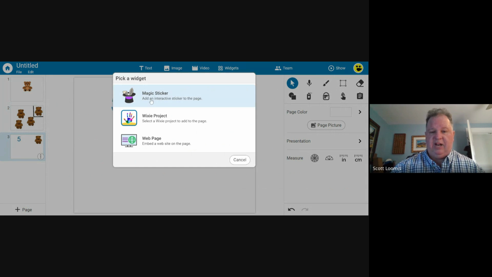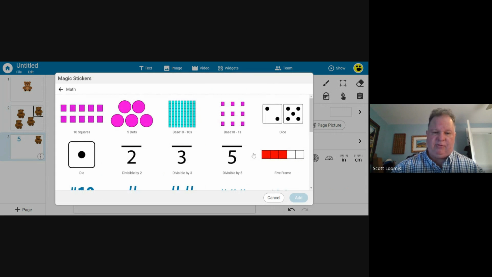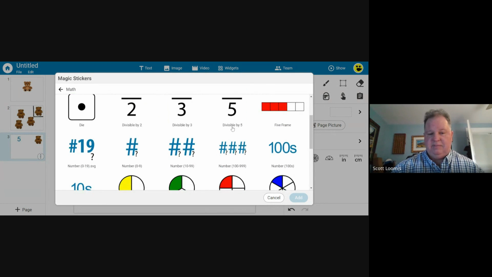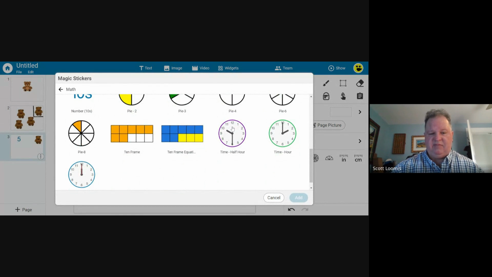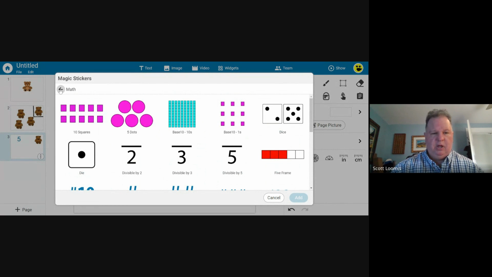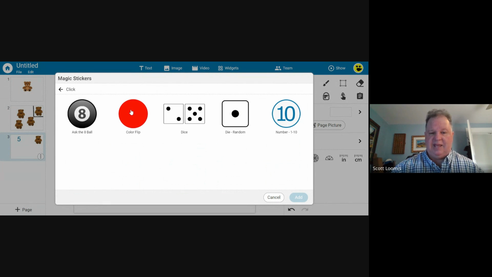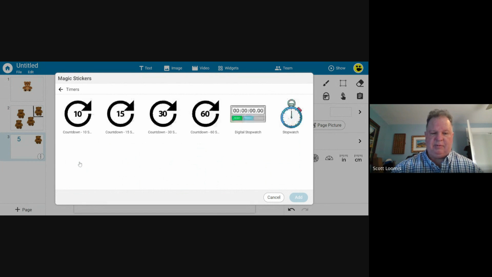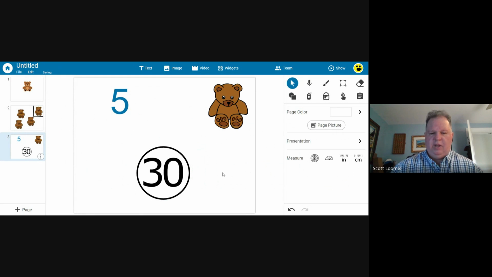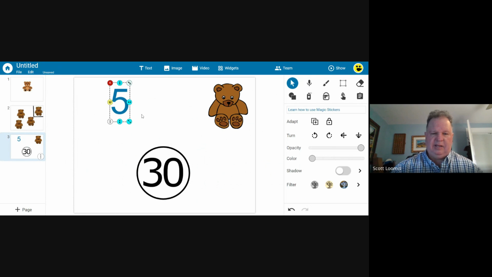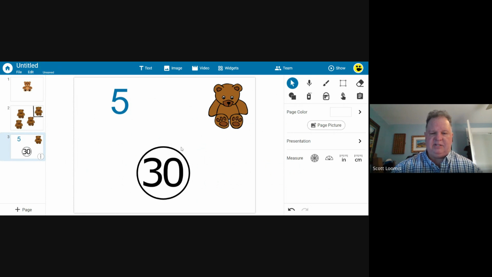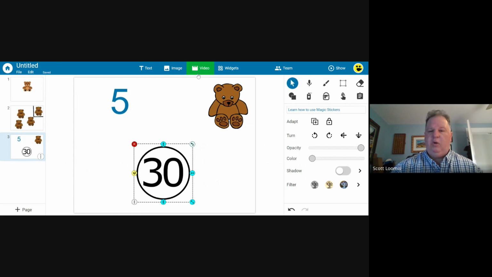Other things you can see under the randomizers, and again, I'm going to come back to math really quick. You got those 0 through 5, you got 10 dots, base 10s, fractions, and then a 5 frame and 10 frame as well. We come over to the clicks, and it's a head or tail. It's a number. Okay? Or even something as simple as a timer. I want to put a 30-second timer on here. So as much as I try, by the way, when I click on something, nothing happens to that magic math sticker. It will when I show.